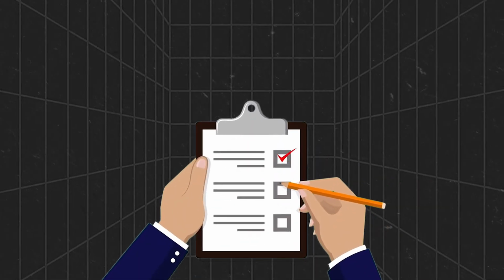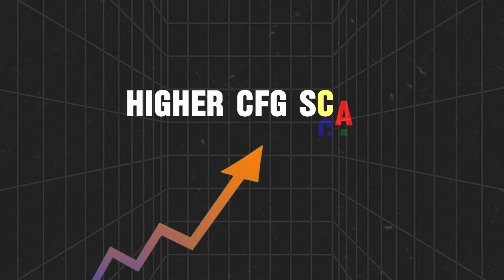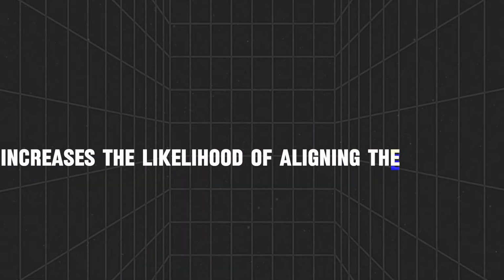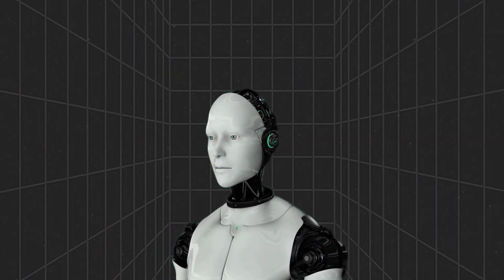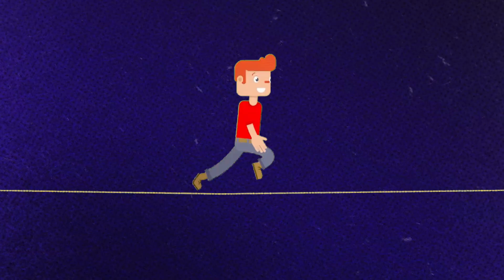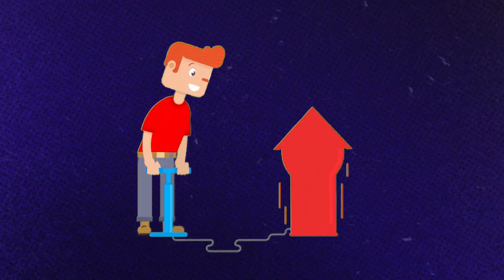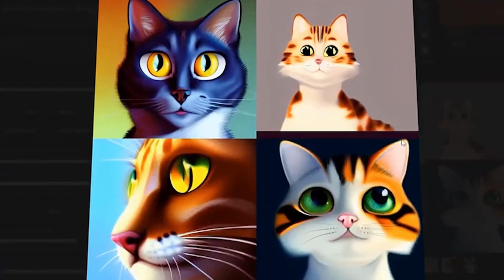It's essential to note that different AIs exhibit varying sensitivities to prompt nuances dependent on their CFG scale. Opting for an AI with a higher CFG scale increases the likelihood of aligning the generated output with your vision. Selecting a suitable AI is pivotal for obtaining images that closely match your desired outcome. Let's now shift our focus to the array of diffusion tools available. These tools excel in the art of Stable Diffusion, guaranteeing the swift creation of lifelike images. So, without further ado, here are the 5 best Stable Diffusion tools to use today.